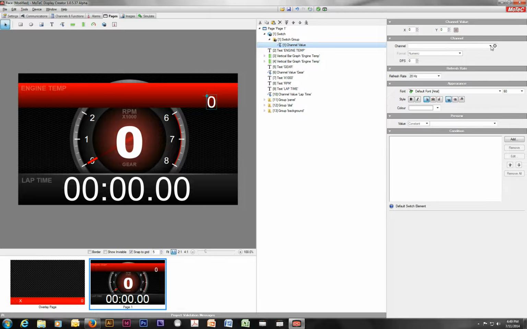Now this channel value is for engine temp. I want it to be 75 point. Yeah, that looks good. Go right aligned. Don't want any decimal points. Now this is the main reason I've chosen this, is that I can do this.